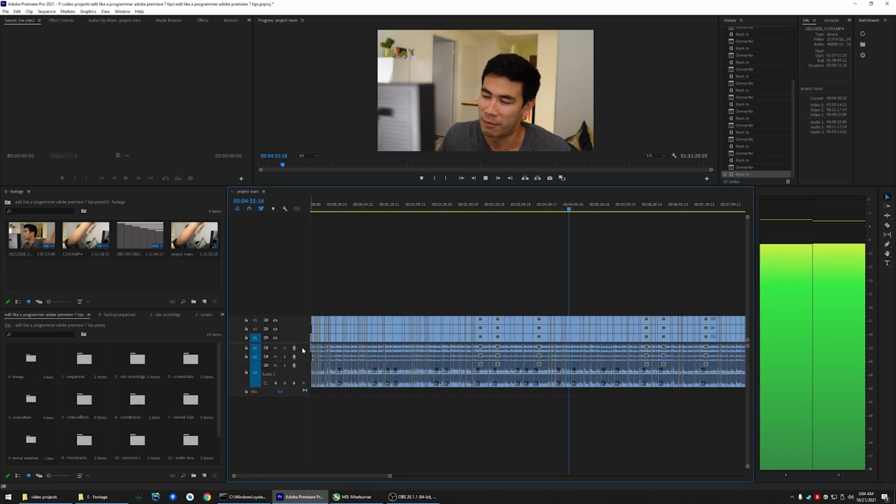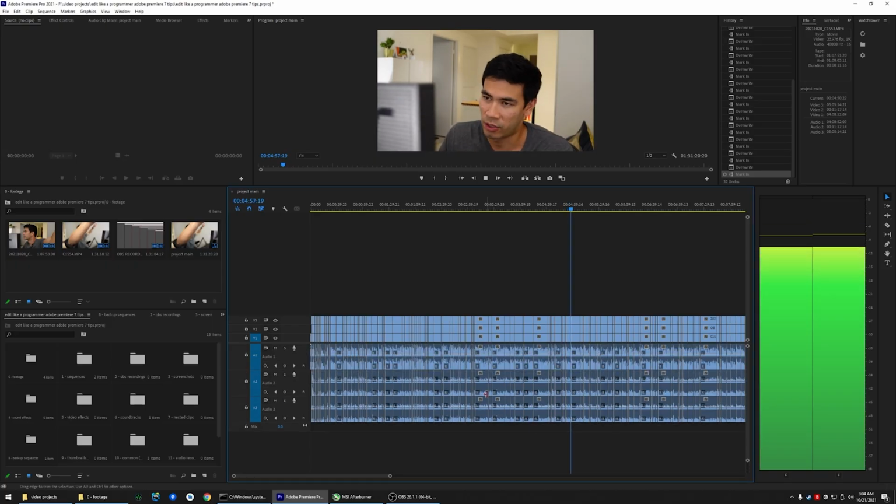So the first programming principle that you typically do in any type of software development project is to have a really good folder structure and also have consistency. In fact, consistency is very key when it comes to programming and kind of just having a very structured environment. This is especially crucial in large projects where it's very complex and you have a lot of timelines and a lot of B-roll and different types of footage.